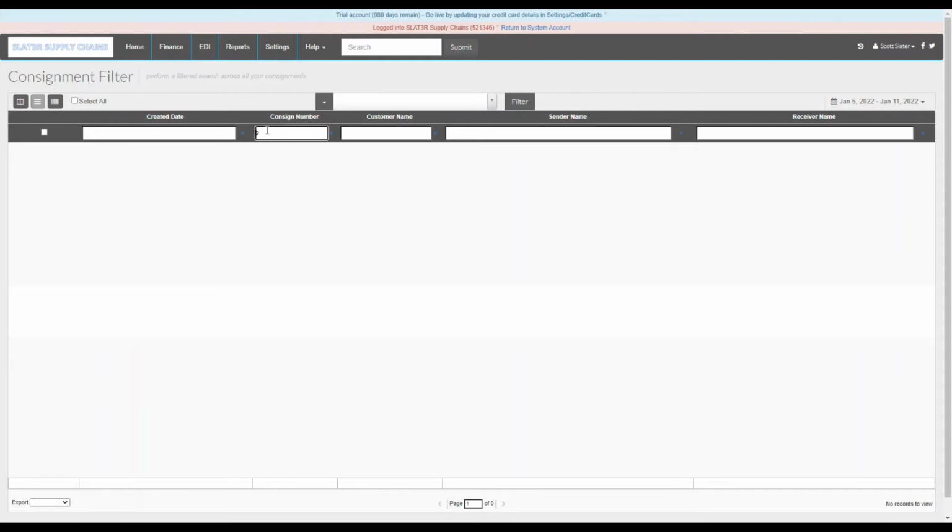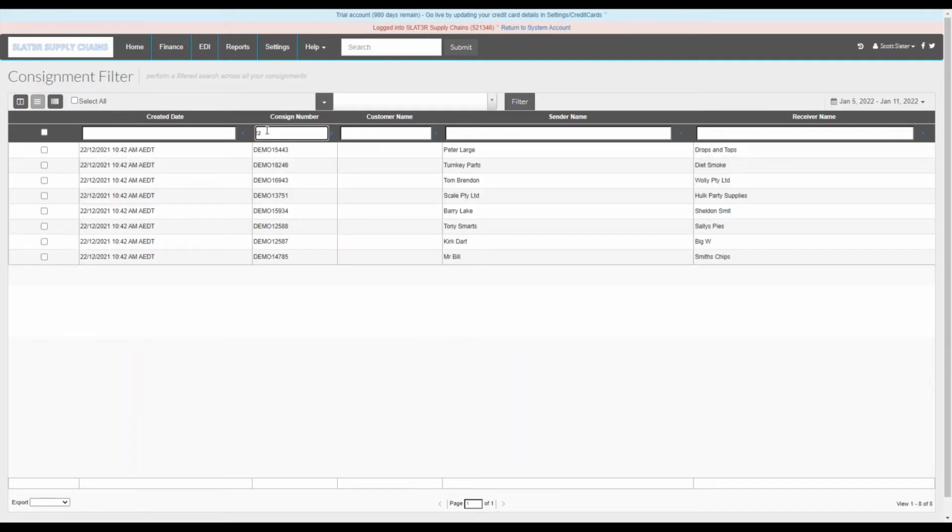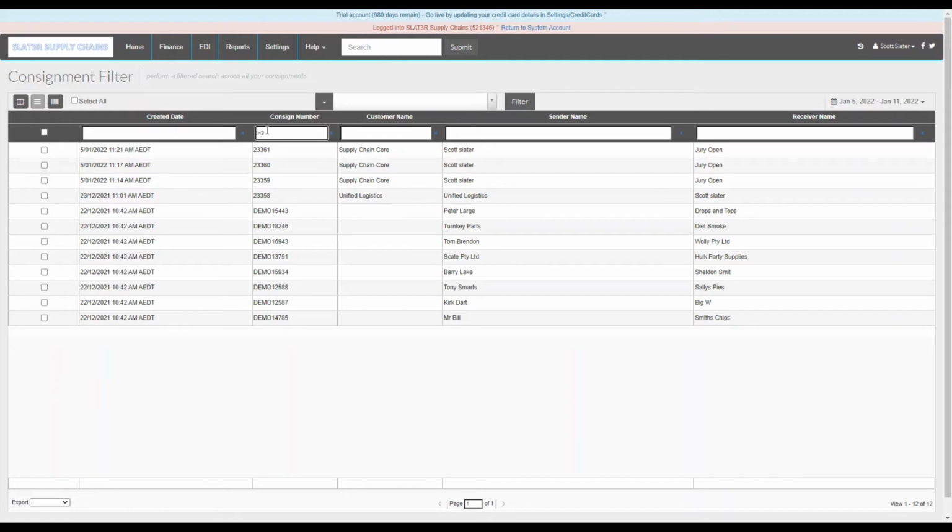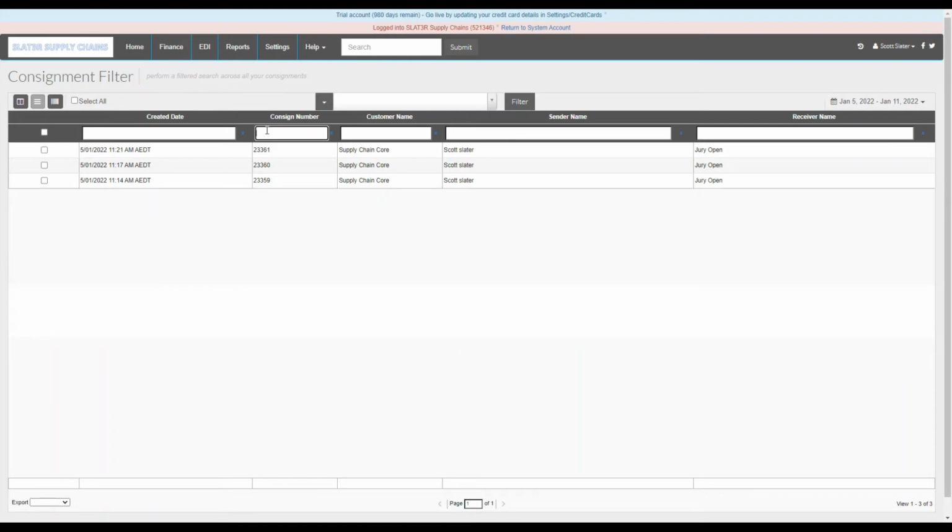So what we will do is put in an exclamation mark, and what this does is say to not start with the number 2. And then if we are to put in an equal sign in between that exclamation mark and the number, you will be able to see that this says not equal to 2. So not equal to just the number 2. Luckily we don't have any consignment numbers that are just the number 2.